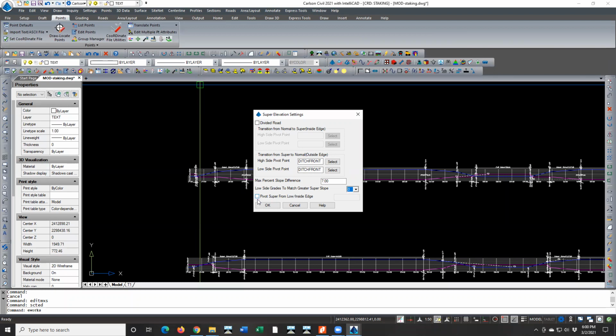So should our max percent slope difference be 8 because we're going 4 on one side and 4 on the other? No, we should. We're 2 and 2. We're 2 and 2 is 4. And then as we raise that stuff up, it could be 4, and then the bottom out would be 0.